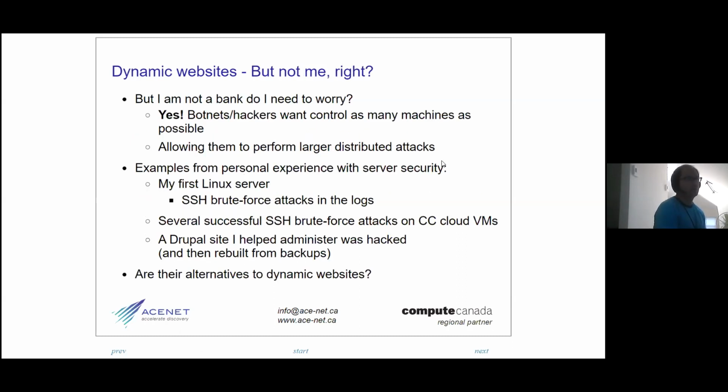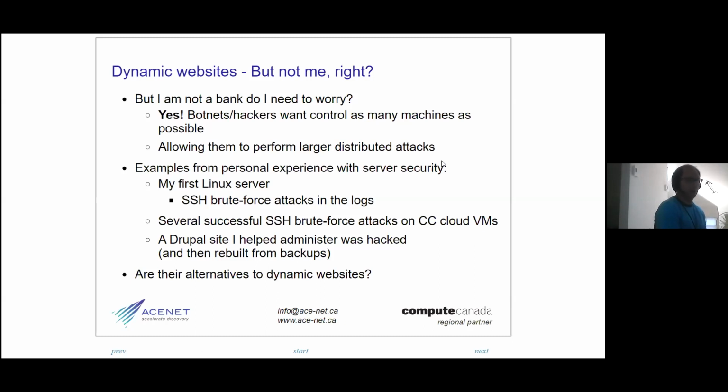So what dynamic websites do a lot of work, right? You can be very flexible. You can modify the website right through the website, which is kind of nice. And one of the things that I thought of early on, when I set up my first web server, I thought to myself, I don't need to worry too much about security. I'm just a little guy. There's nothing to gain from hacking my site, right? And it's not a big deal. No one's going to want to hack me. Why would they want to hack you?